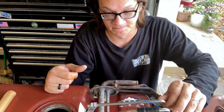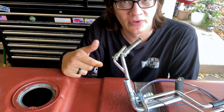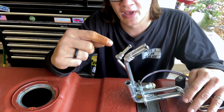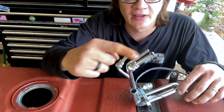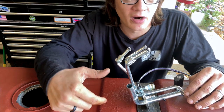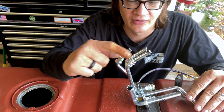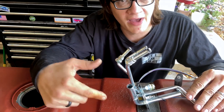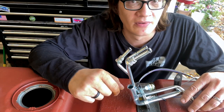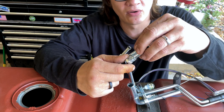Now we've got a pickup tube with a factory-style sock on the end. Once we get a couple clamps on and things adjusted, we can go ahead and drop it in. The last thing to take care of is connecting the fuel lines on the outside of the tank that go up to the motor. This has three lines: our feed line that would connect to the fuel pump, a return line that dumps back into the tank, and a vent line that runs up to the charcoal canister. We only need two of the three since we're running an external pump to a carburetor with no return line - so we're just going to cap the return. We are using the vent line because it's necessary to prevent drawing a vacuum in the tank, since it has a sealed fill unit.